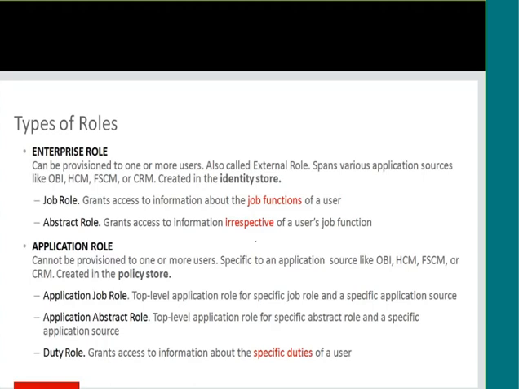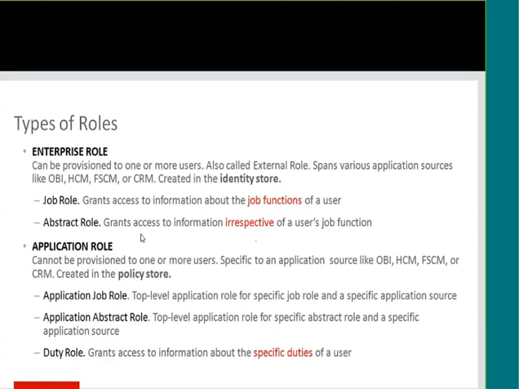This enterprise role consists of two types: a job role and an abstract role. A job role grants job functions for a particular user, and an abstract role applies irrespective of the job function he is doing in that organization. For example, employee, because a user in an organization not only performs his sales activities, but also has to perform employee-related activities.